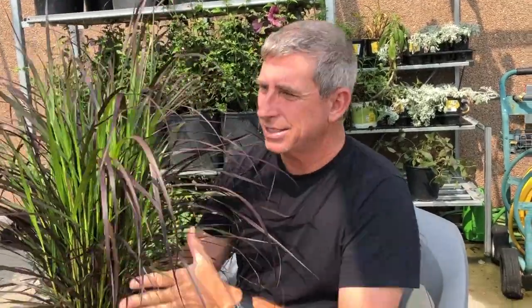It loves to be moist but not soggy, and it goes to about 3 feet, and then seed heads are even higher. But remember to trim those seed heads off. But a great soft addition to around pools, soft addition around patios, entryways, sunny entryways. Keep them moist if you got a real hot reflective wall and that kind of stuff, because sometimes they'll tend to burn the tips a little bit.